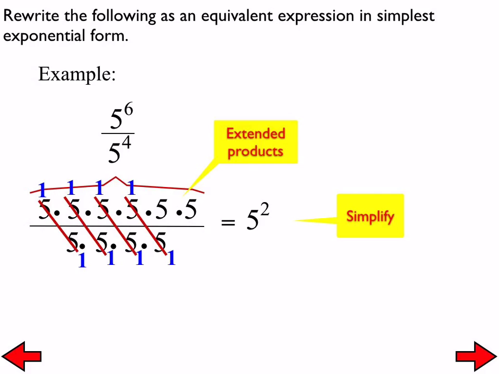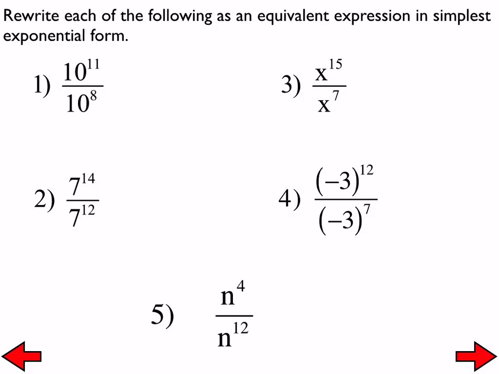Now this is the 3rd day in a row that I'm going to make this statement, and that is, yes, I realize some of you will see a shortcut. I will not be discussing shortcuts with regards to exponents for a while. If you figure it out, utilize it, okay? All right. So that simplifies to 5 to the 2nd. All right, go ahead and do 1 through 5.